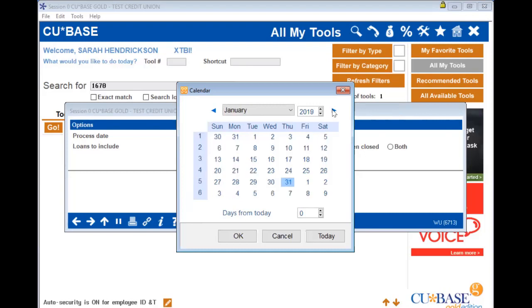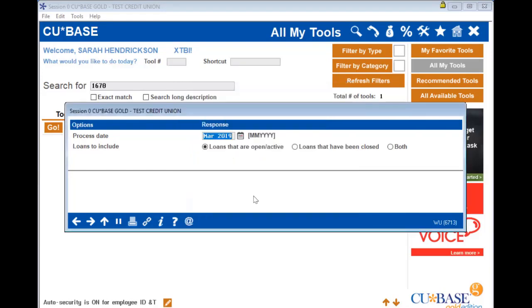So I think that's just an important point to focus on, because if you're thinking, oh, my numbers aren't matching up, that might be why. You'll want to pay attention to these time slices that you're working with in CU-Base. If someone gives you a file as of what the information was 3 days ago, the numbers change every day. Data is dynamic, something that's really important to keep an eye on. So you'll obviously have different information today than you did 2 days ago because people are still borrowing money from you. Exactly. Making payments on those loans. Payments. Yeah. Any preference here? Just let's leave it open.